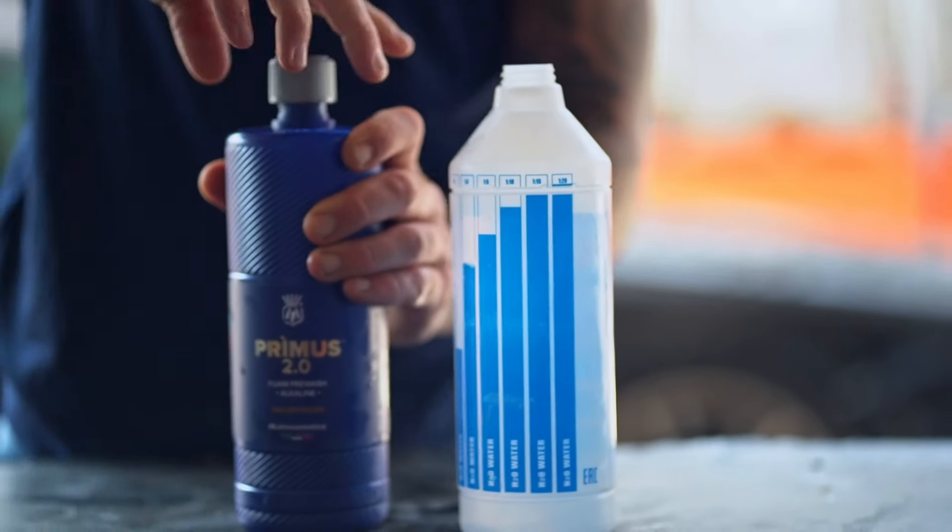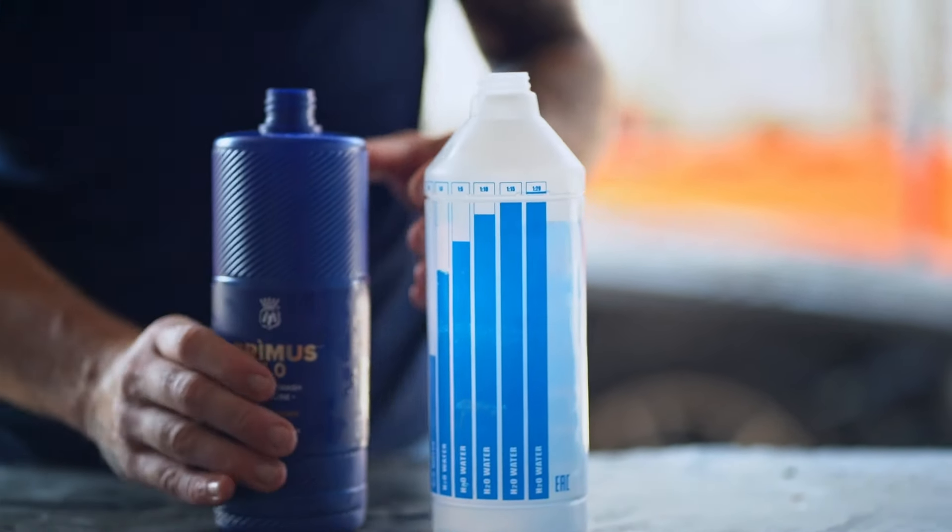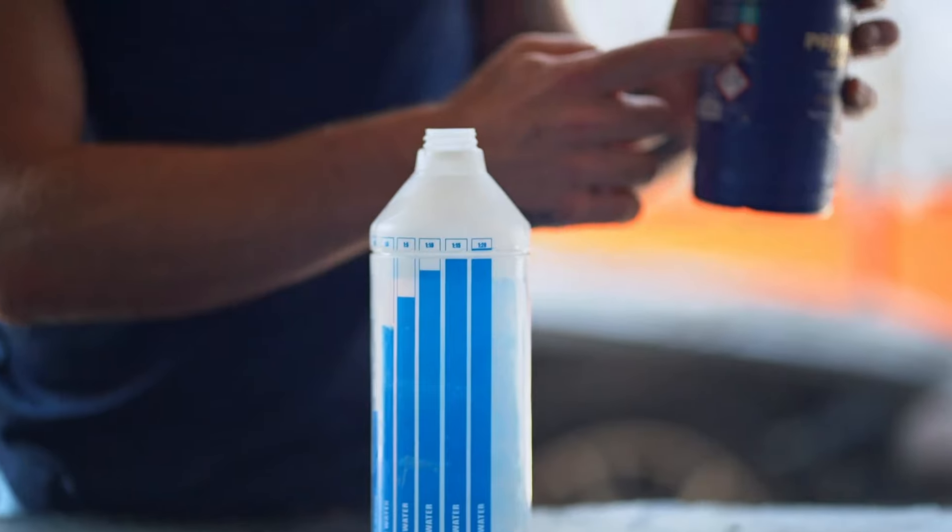The product is now also very suitable for preparation of the polishing sequence — it can be used before and after polishing. If you have a very special car where you can't take any risks but still want to pre-wash, this is your solution. Let's make that 1 to 10 dilution and put it on the side so you don't have to calculate anymore.